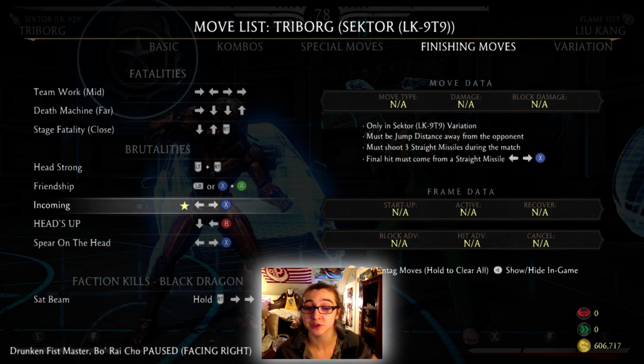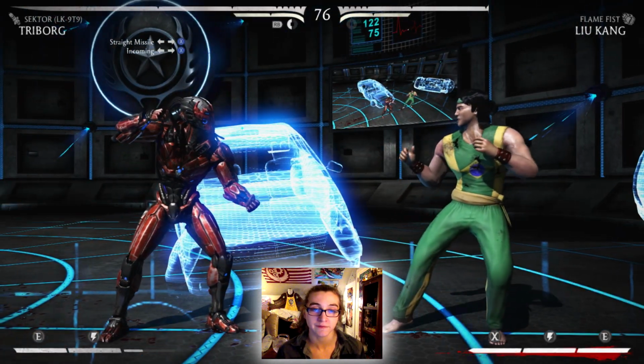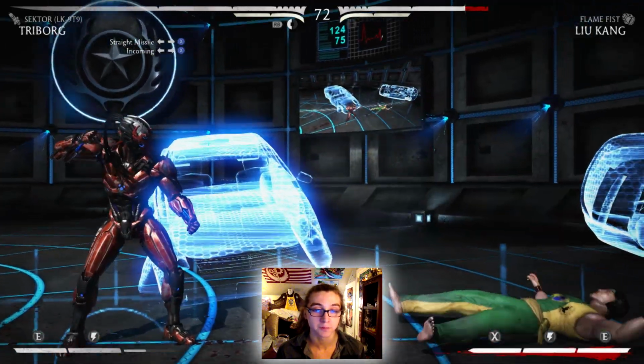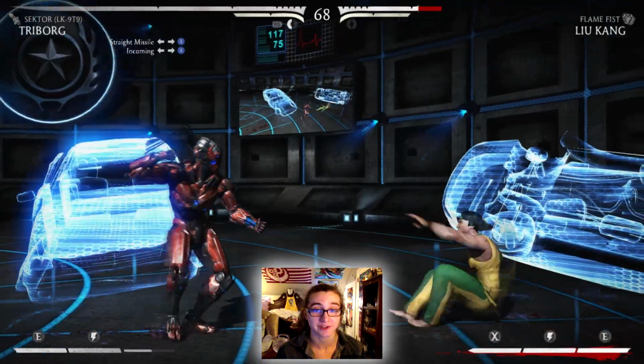So without any further ado, let's give you guys a quick example. Easy enough, so let's go ahead and fire off 3 missiles. Again, back forward square or back forward X. There's 1, there's 2, and there's 3, my friends. It's that simple.